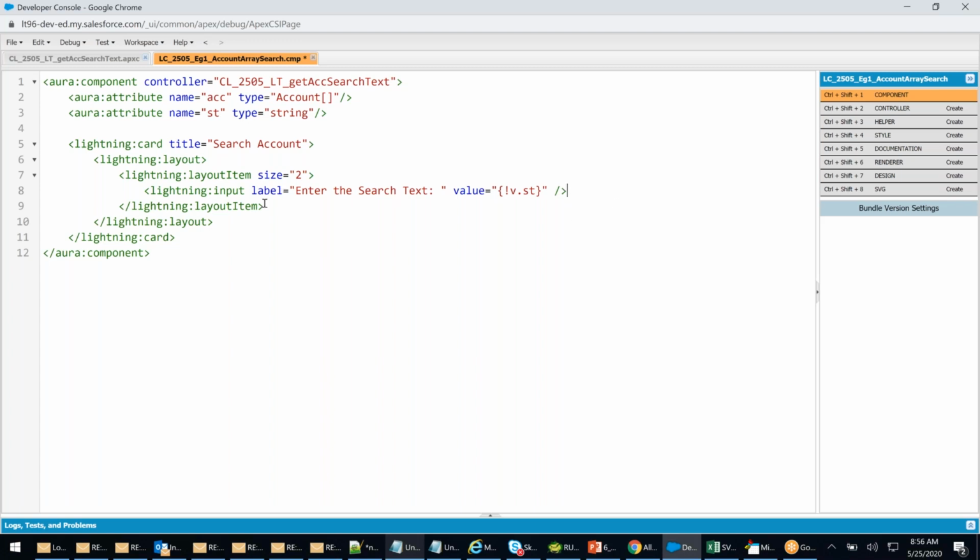Perfectly fine. Now I have to have a button. I'm directly placing a button below itself, or beside. Lightning button. Label equals to search.